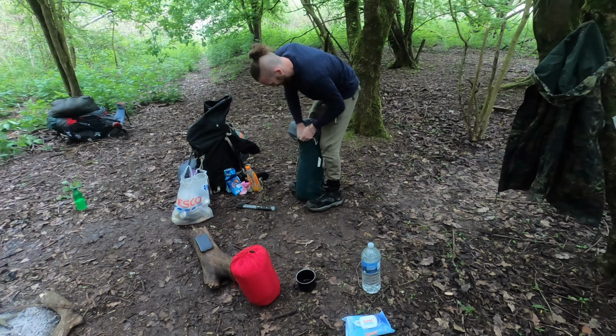Got back to the van, just loading it up. There's shit all over the floor, which I'm going to put in the bin. The thing is, they've parked here for the night. There's a bin over there and a bin over that side. Like, seriously, you're in a car park, you've got your car, you still can't take your rubbish with you. And there's 2 bins in the car park.